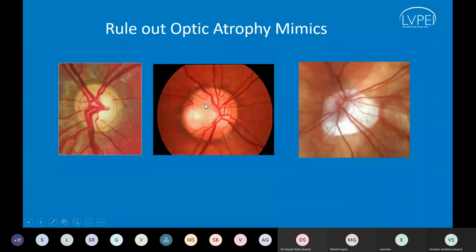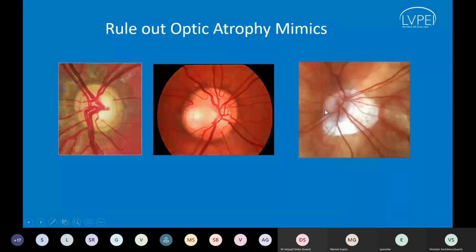The second example in the center is that of an optic disc coloboma. You see the rim all around the optic nerve appears quite good, but at the same time, there is an area of excavation where no tissue is visible, appearing like an excavated optic nerve. And the blood vessels are not visible in the center, but they come out from the edges of this excavation. This is an example of an optic disc coloboma.